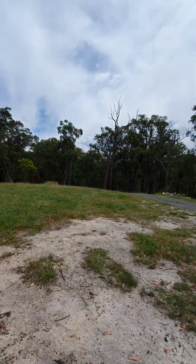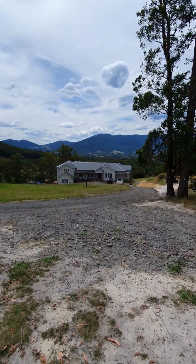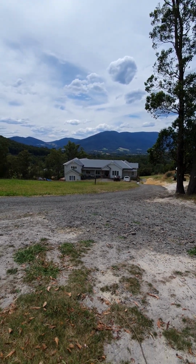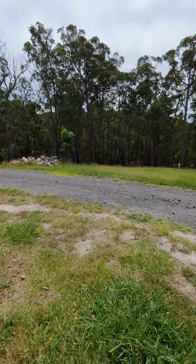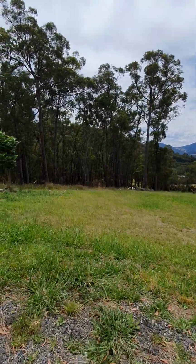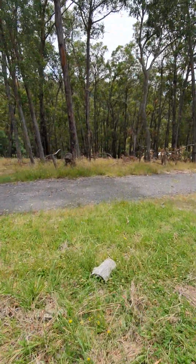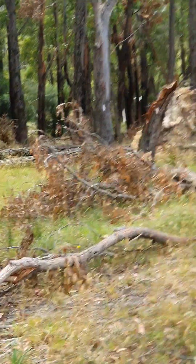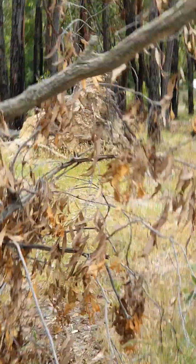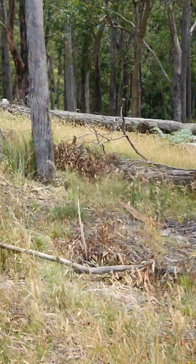Now we'll just go for a bit of a walk. You can see the property on the top of a hill, sheds on the top of the hill. Substantial wind came up through the valley, actually shook our house. I was a bit worried about the house, to tell you the truth. But a hell of a wind comes up through here. You'll see some of the trees that have blown over also in the wind at the same time. Completely uprooted. Pulled out of the ground from the wind. You can see the leaves are still on, so they are the trees that actually did blow over.